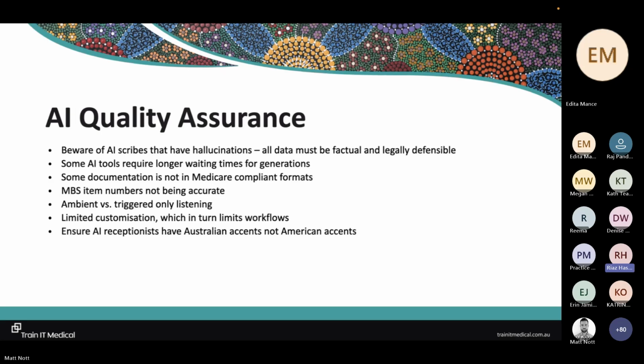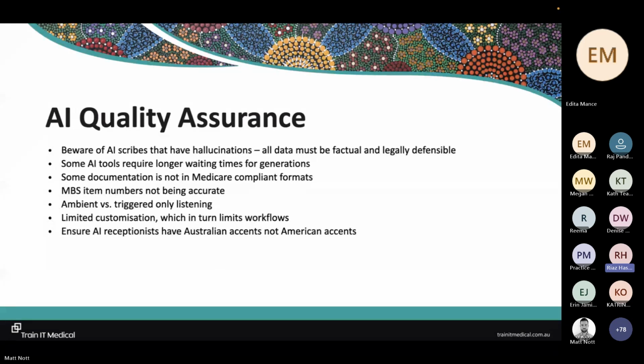Another important point is ambient listening. Some AI tools keep the microphone on all the time, while others only activate it during the consultation. That difference matters for privacy and security. If the microphone is always on, it can raise concern about what's being captured and when it's being captured: before the consultation, during the consultation, after the consultation, and why it's being captured when I'm not using the tool. AI can be helpful, but we also need to trust them as well. So tools that only activate during the consult may offer more control and reassurance for both doctors and patients.